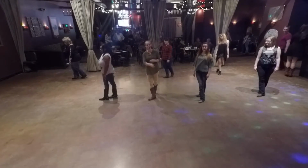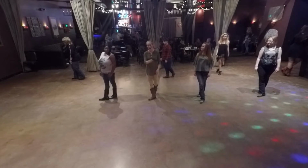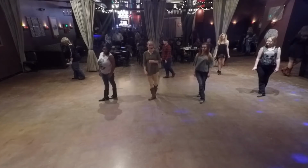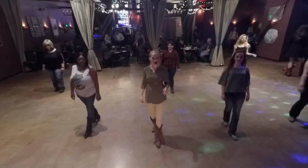I'm going to complete a full turn to the right. I've angled my body towards the front where I started the dance. The full turn's going to go to the right, landing on a left, right. And then I'm going to travel forward with a left, right, left. 5, 6, 7, go. Full turn, shuffle, left, right, left.